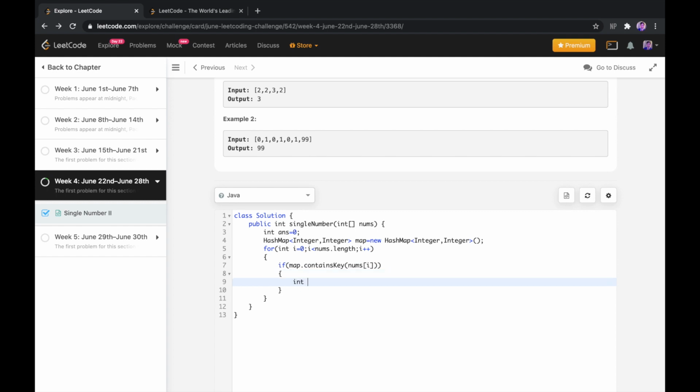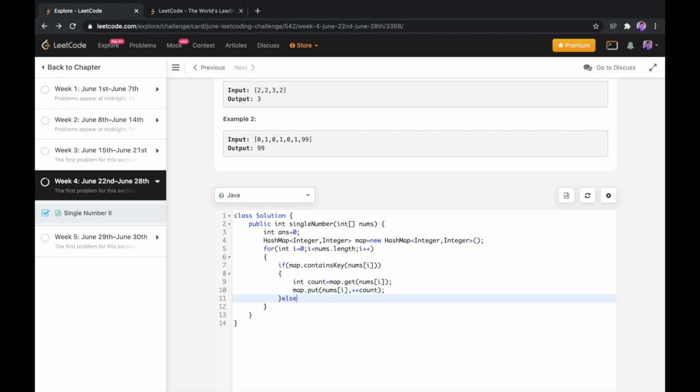If it is present, then we will fetch the value, fetch the number of times it has appeared inside the hash map, and we will store nums of I as the key and increment the count and store it as value.